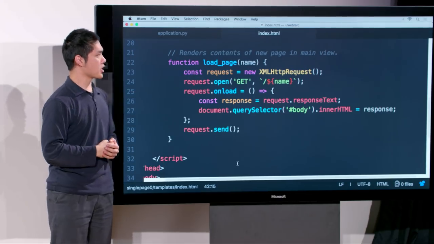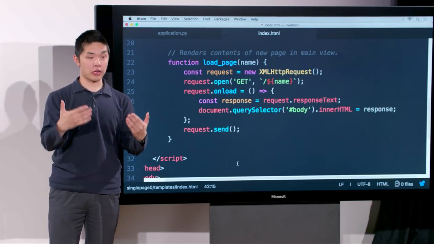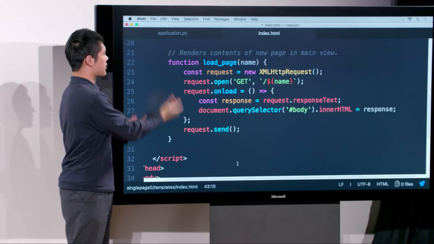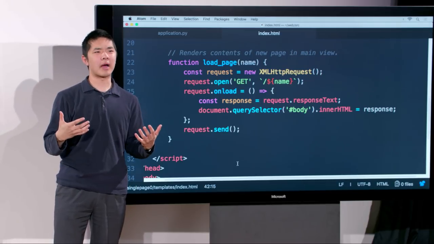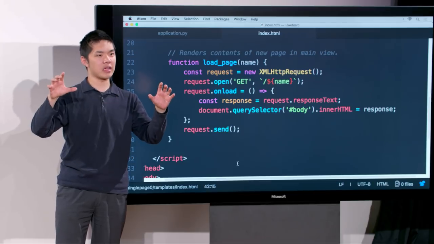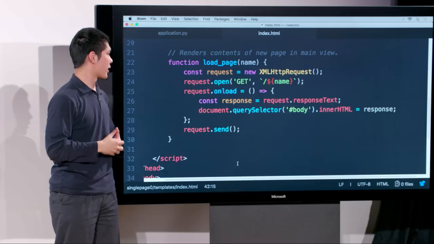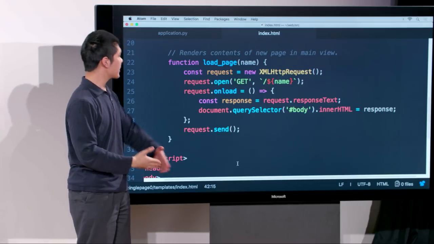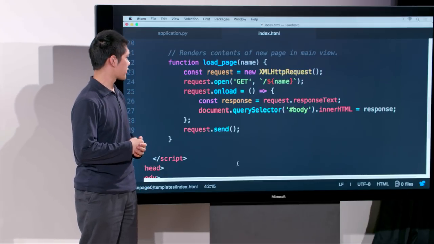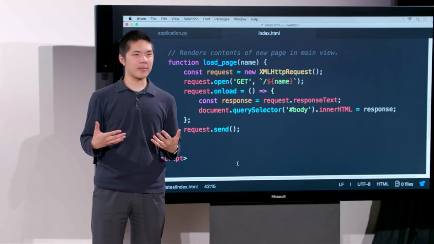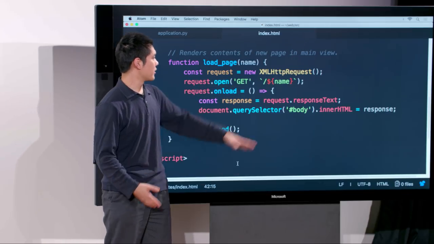When my index.html file wants to load the first page, get that first string of text from the server, well, my index.html file right now doesn't know anything about what that first piece of text is. So I'm going to need to ask the Flask server for information about what it is. So in order to do that, I create a new HTTP request, just like so. I'm going to create a GET request. And what route am I going to make the GET request to? It's going to be to slash.